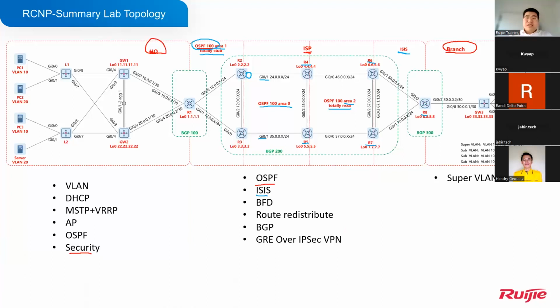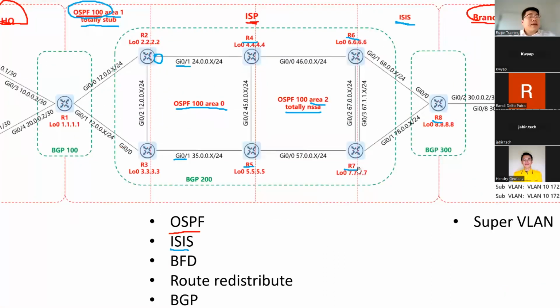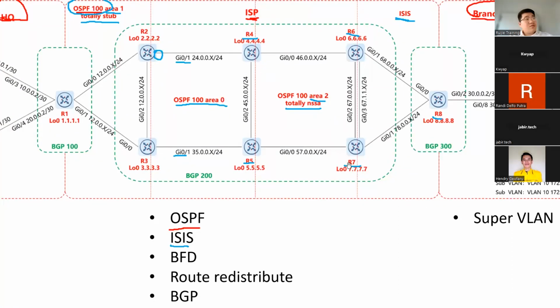But to establish the connection between HQ and branch, or to allow access from the branch to the HQ, the purpose of us is to make each corner in the network reachable. So on R6 and R7, firstly, R6 and R7 have a special role in OSPF. Do you know what it is? What are R6 and R7 in OSPF? If you know it, you can maybe share with us in the chat box.